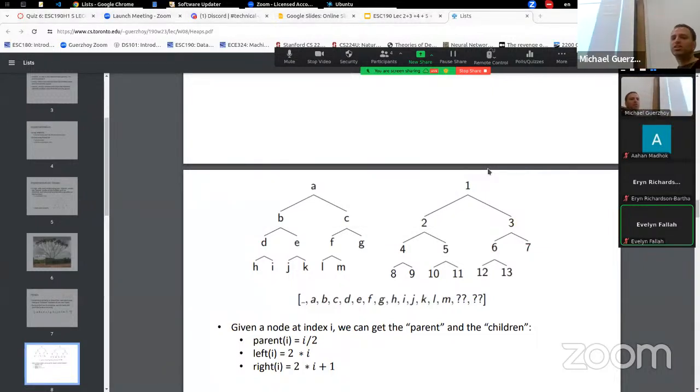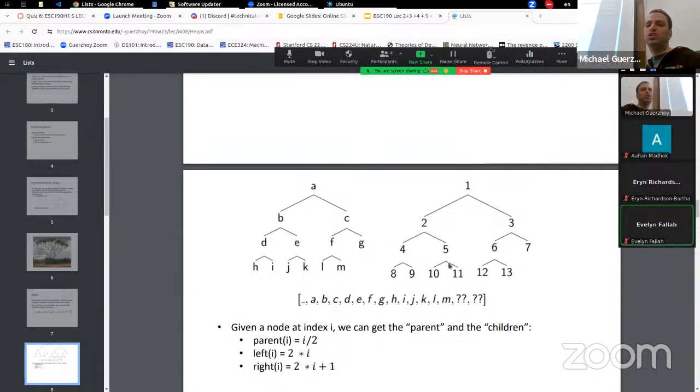So the smallest is in the right place, and then 2 and 3 would follow 1, so they would be larger than 1. And their children are going to be larger still because it's a sorted list. In fact, what you see here is that this heap happens to also be a sorted array. But it didn't have to be.